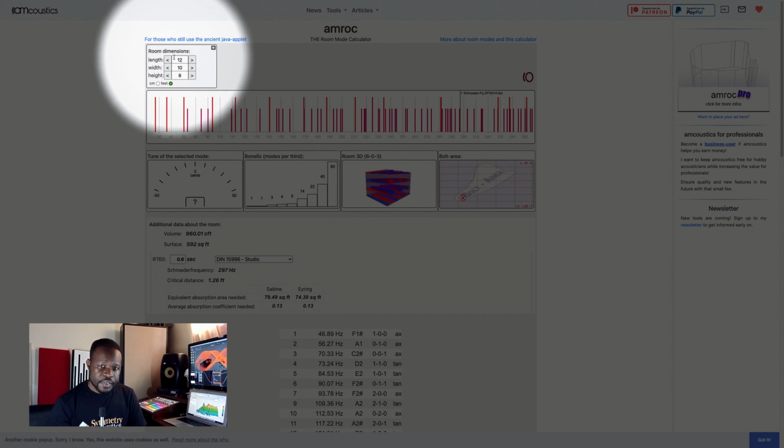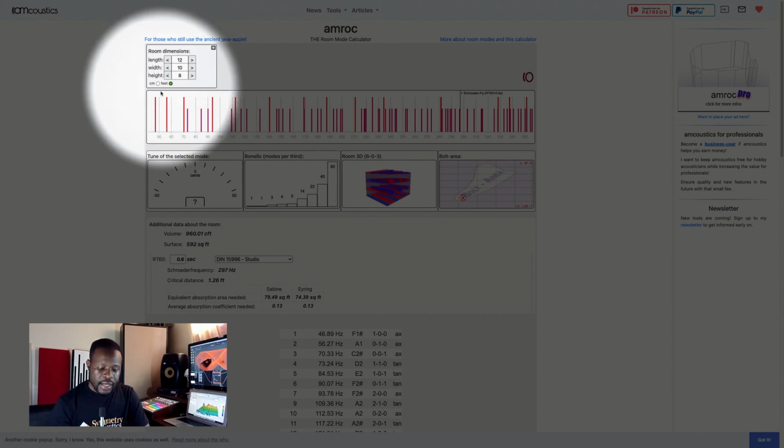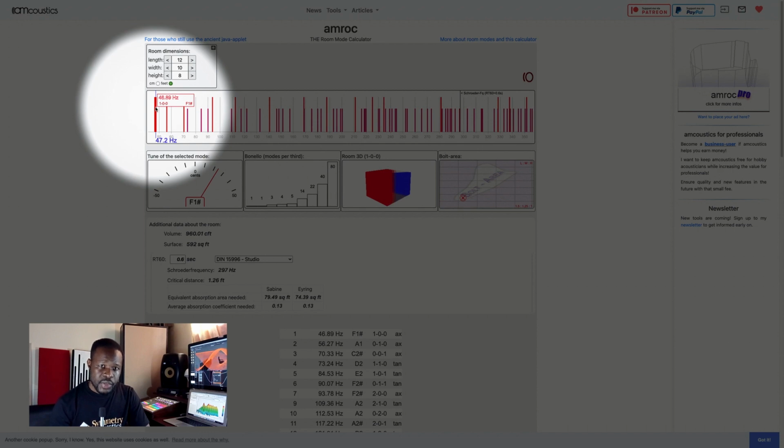So we need to understand very clearly, and also quantify, what really happens and which frequencies are problematic. In the video on room modes, I laid out the procedure on how to calculate the room modes, and I'm going to do it in this video again, just to make things a bit clearer. So we want to use a model room of length 12 feet, a width of 10 feet, and a height of 8 feet. And we want to find the fundamental axial mode across these dimensions.